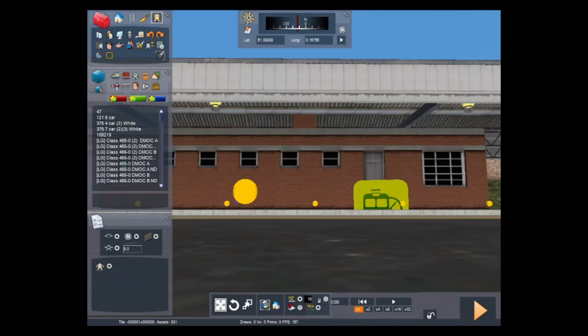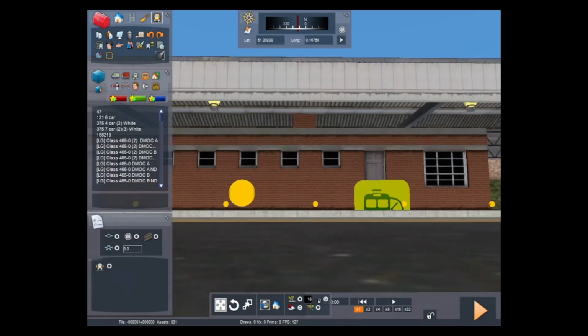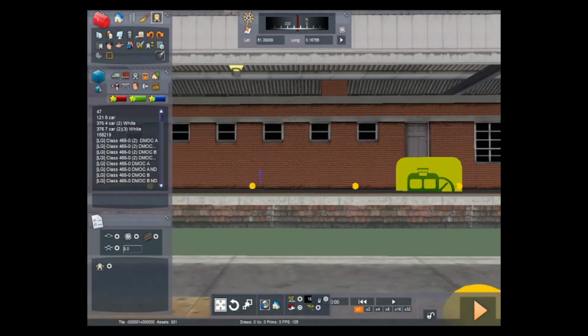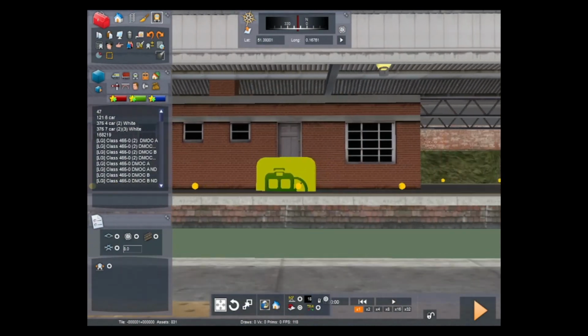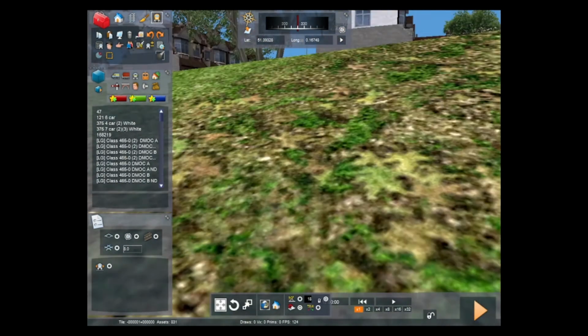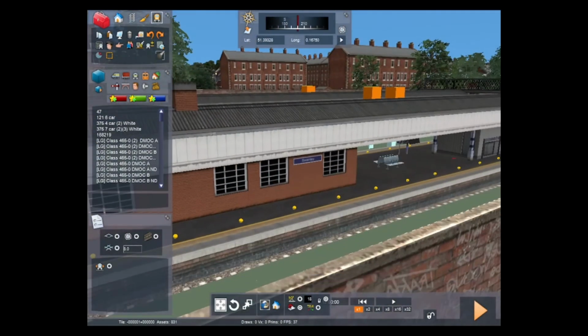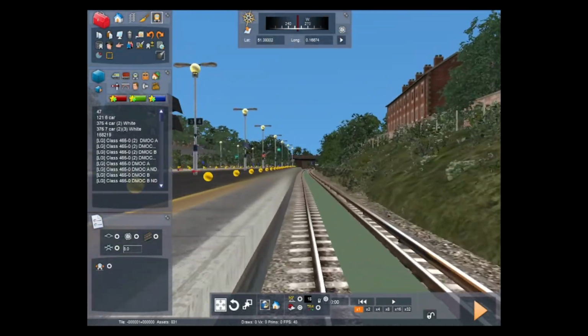Basically it's quite simple. Up arrow to go forwards, down arrow to go backwards, left arrow to go left, right arrow to go right. If you press shift, you go faster, and if you press control, it changes it so it's going in a different direction.